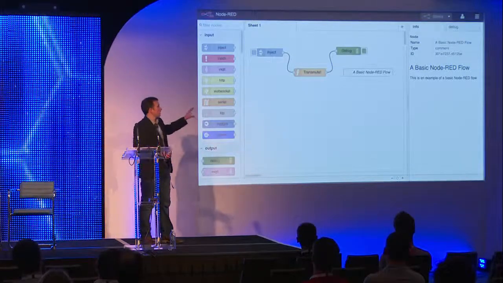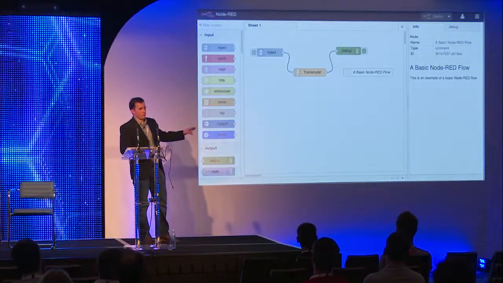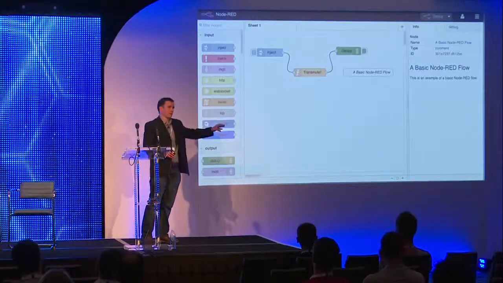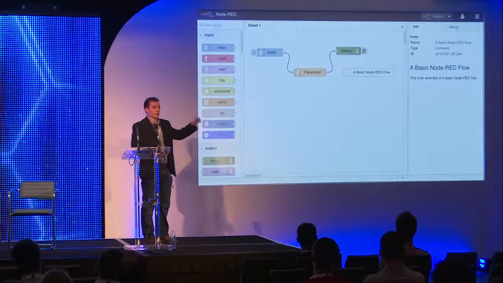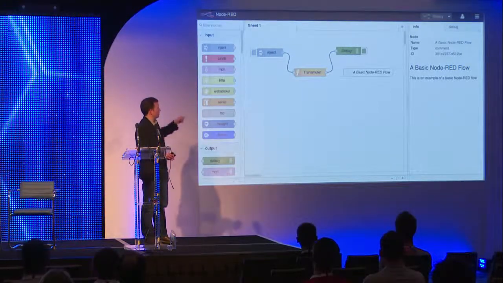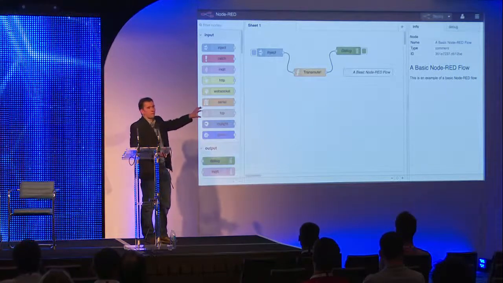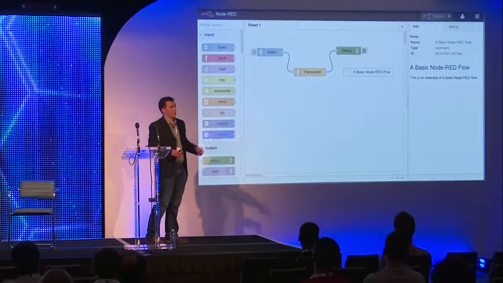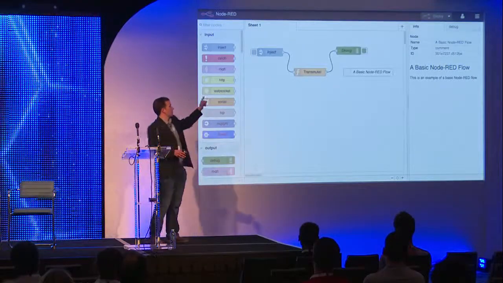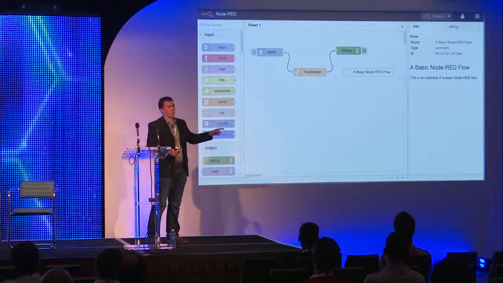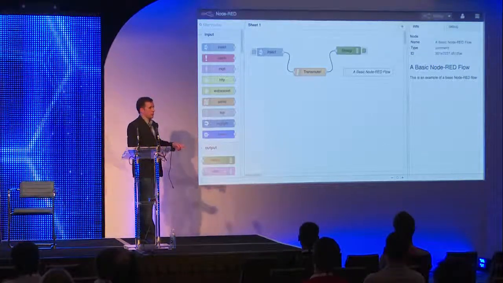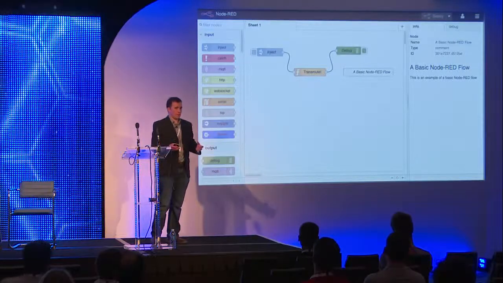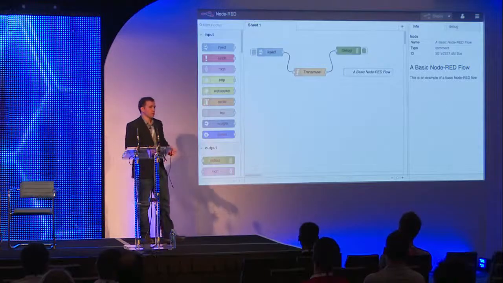So what I've got here is a very, very basic Node-RED flow. We've got an inject node, which just lets you trigger things. By default, it'll send in the current timestamp, but you can customize it to send any message you want as you like when you press the little button. I've got a function in the middle that does something, and then the result of that function goes out to the debug tab, which is on the right-hand side. So when you press the button, the result of that function appears in the debug tab, right? It's really, really simple to use, and it's really, really powerful, right? And it lets you compose applications using Internet of Things devices really, really easily.